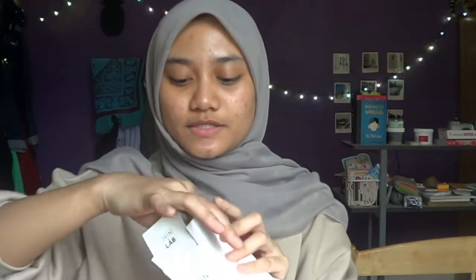So I got this Skin & Lab Dr. Vita Clinic Vita Energy Toner and Mist, dedicated to your smoother and healthier skin by carefully selected vitamin and collagen. Basically, it's a vitamin energy toner mist, and I thought it was going to be smaller, but it's actually big. It's just full of vitamin C, so that's why I bought it. Whoa! It smells like lemony orange. Like a citrusy scent.